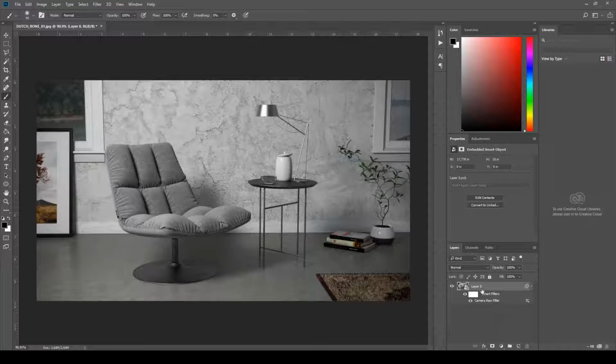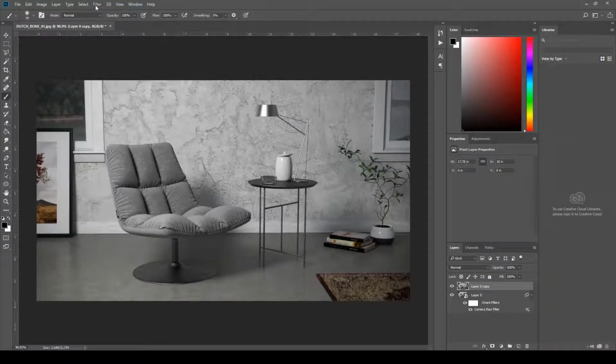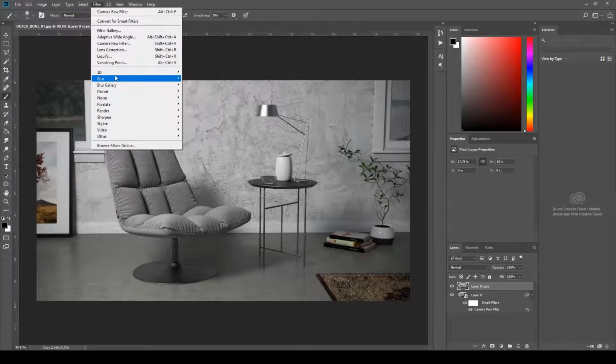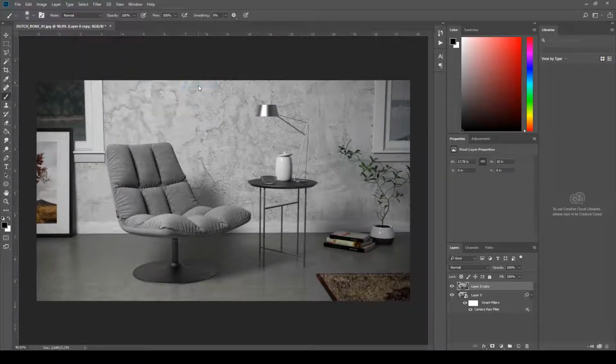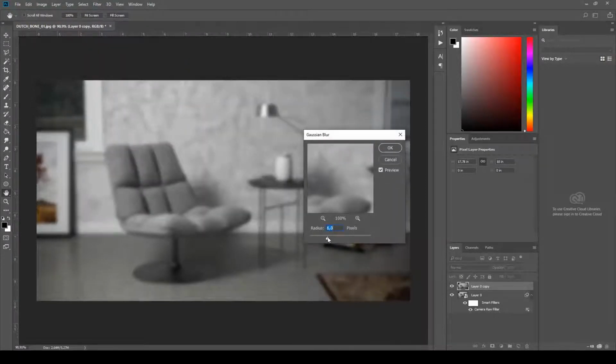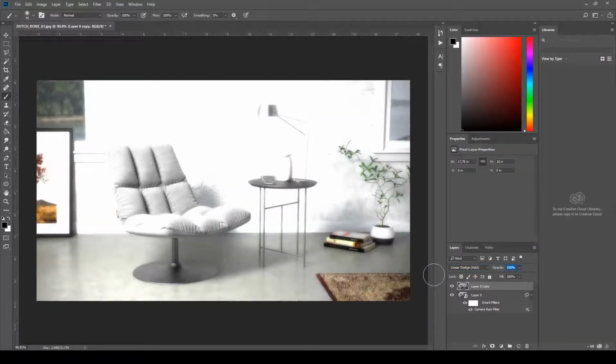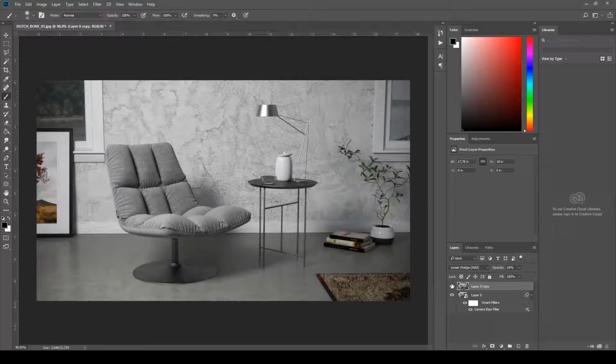And after doing this, I want to duplicate this layer, make it editable with rasterized layer, and add a little blur on it. Filter, blur, Gaussian blur. Maybe we can try with 5 pixels, maybe it's good. Put it on add and make it 10% to create a little bit of glare effect here and on this area here. I really like these effects. So this is one effect.